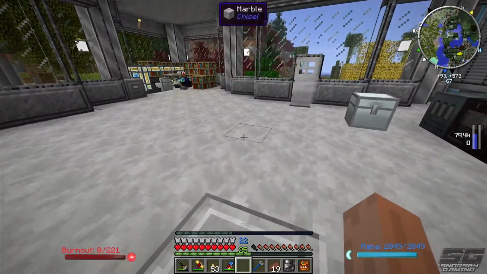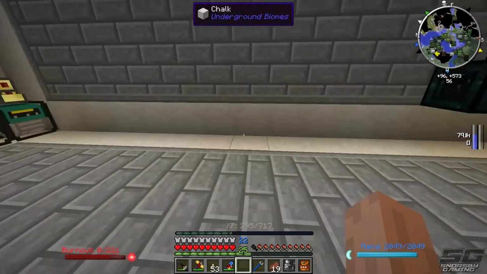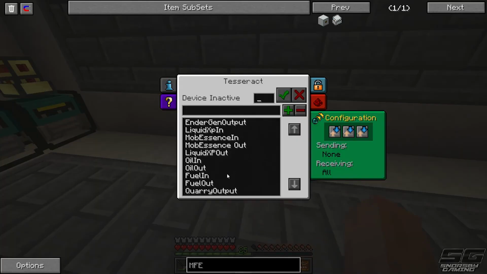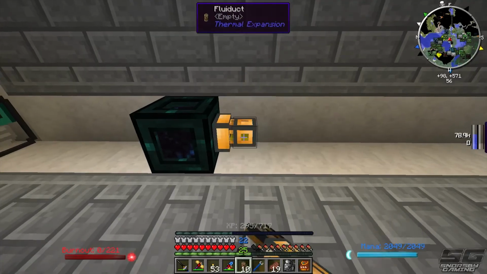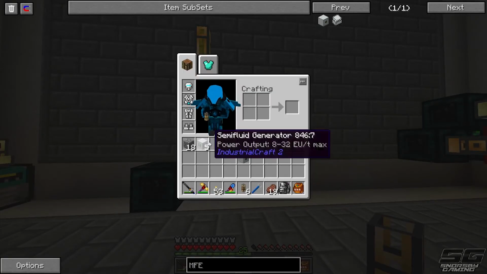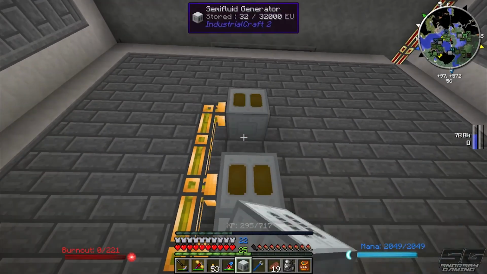So, I'm thinking this wall is probably the best place for it, and we'll start it off to the left-hand side a little bit here. So, Tesseract down, set this one to fuel out, and item mode, nothing, fluid mode receive only. And no energy either. Okay, so fluid ducts. 1, 2, 3, 4, 5. And then we'll get our 5 semi-fluid generators. 1, 2, 3, 4, 5.